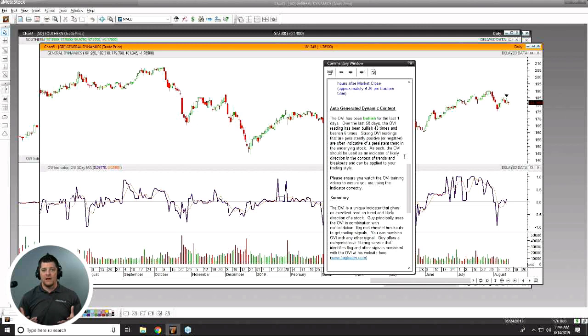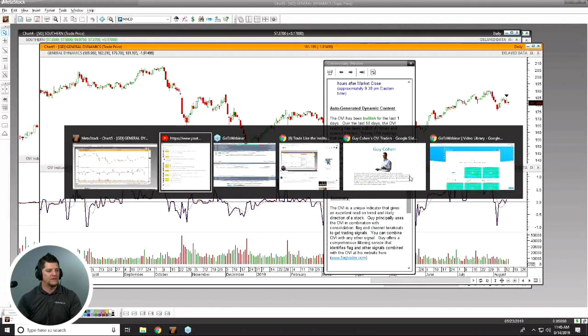So in a matter of a couple of minutes and me rambling on, we've been able to run a scan on the S&P 100. We're able to find 53 stocks where the OVI is in the bullish zone, and we've been able to look through those stocks and filter them a couple of different ways, whether we're looking for very long-term trades, just to ride that trend using the OVI, or on the other hand, a possible reversal or the stock getting back to the trend that it's been strongly in over the course of the last couple of months. So again, very easy to get into a workflow using the OVI.